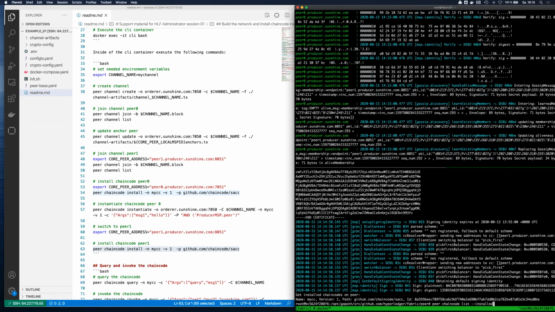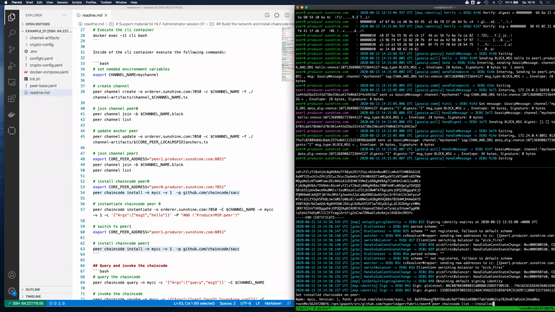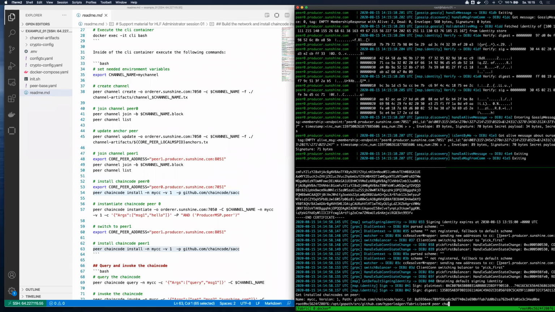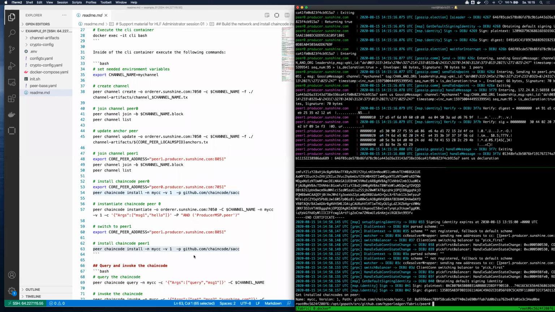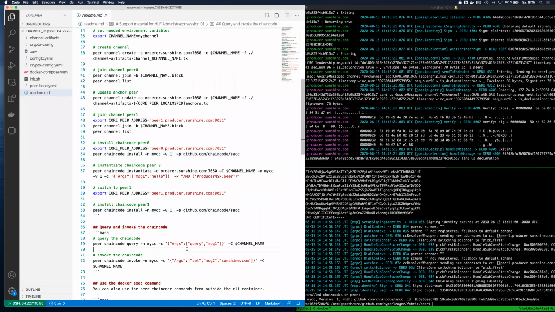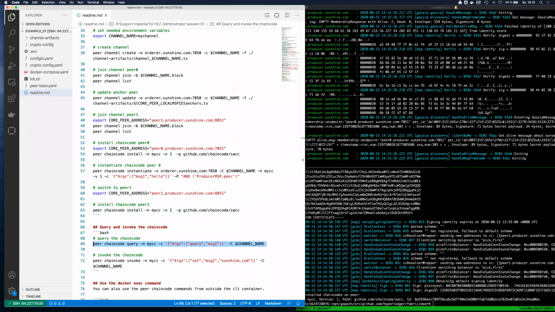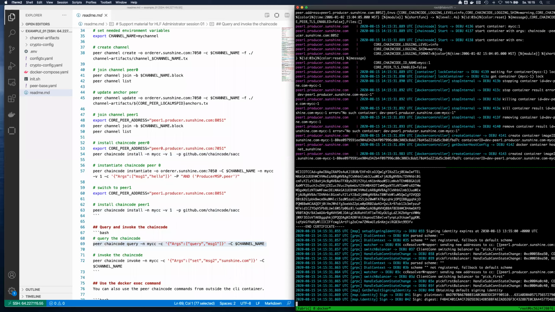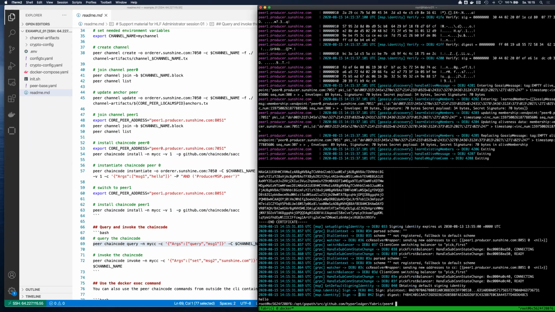Installed, and with the command peer chain code list installed, you can see on the peer which chain codes are installed here. This command is not in the list, but you can find it very easily. So now we are ready, and then we can query. Now we have an initial value from the message one, and when we do this, you see the value hello.